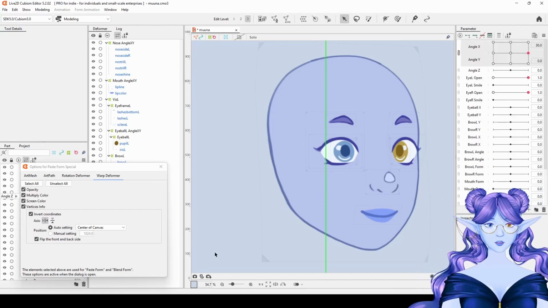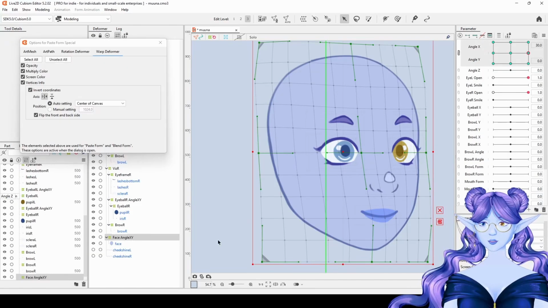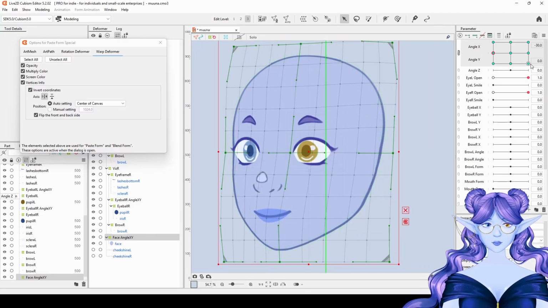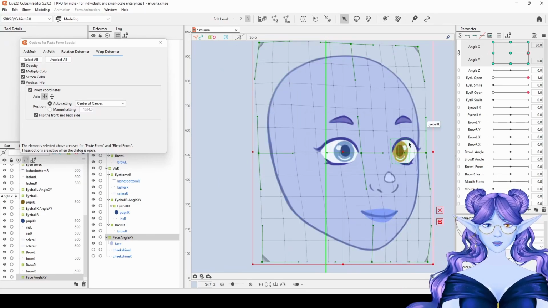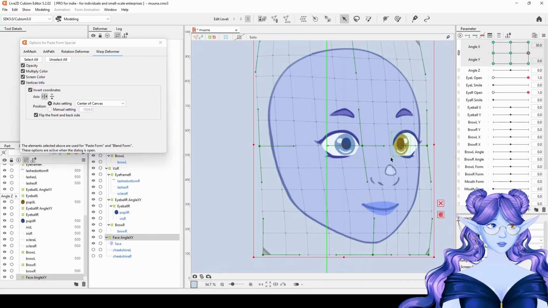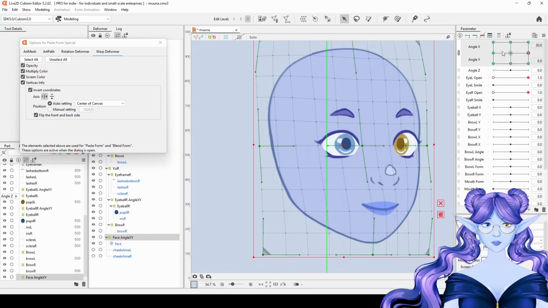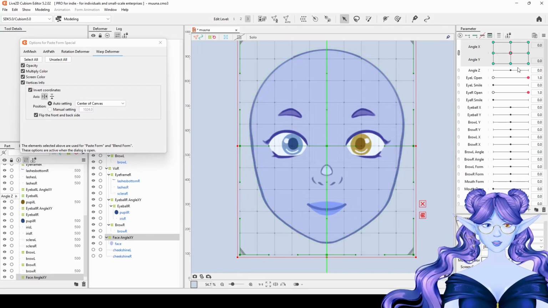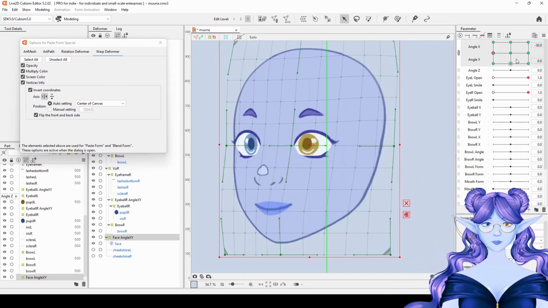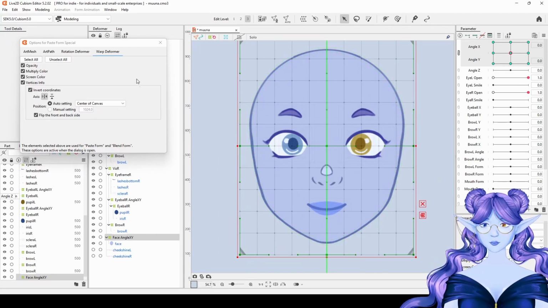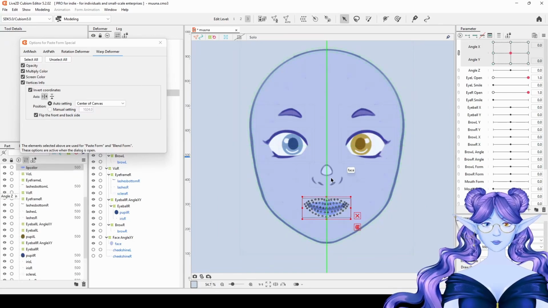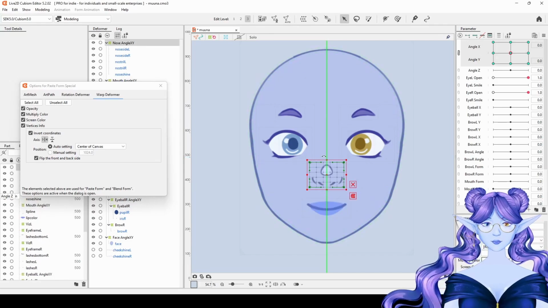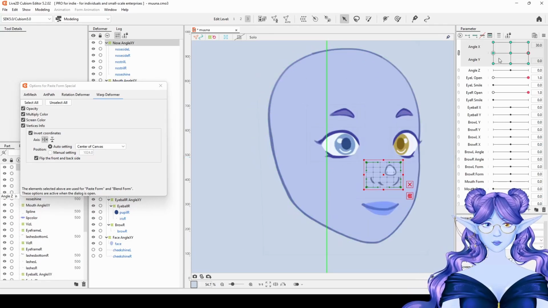That is going to work, for example, if you have your facial deformer, you can copy it to the other side using reflect motion. It is for single symmetrical pieces for the most part. So if you have your warp deformer that has your face in it, you're going to use reflect motion. Probably that's the easiest thing to do. For the mouth, probably you could do this. If you had a warp deformer, as I do, that encompasses the entire shape of the nose, you can use reflect motion on that.